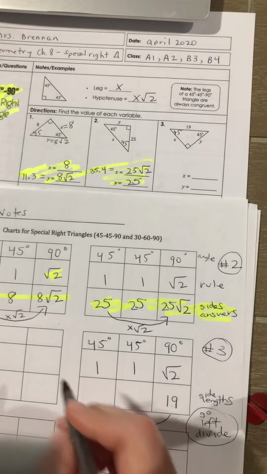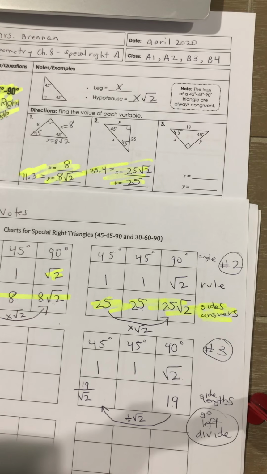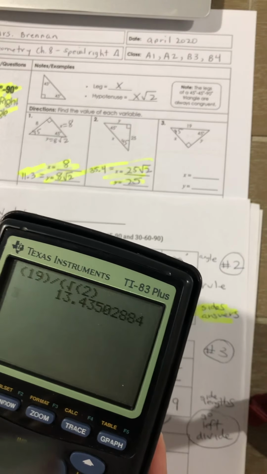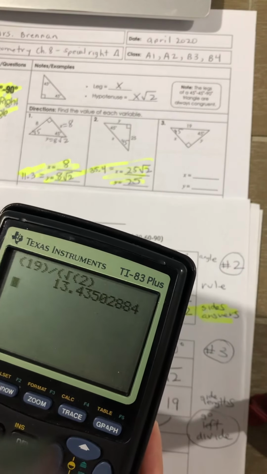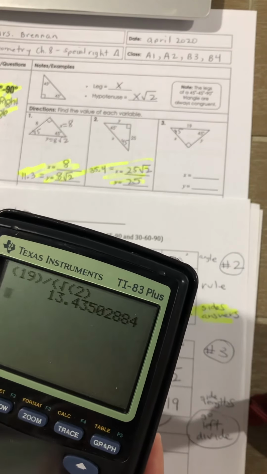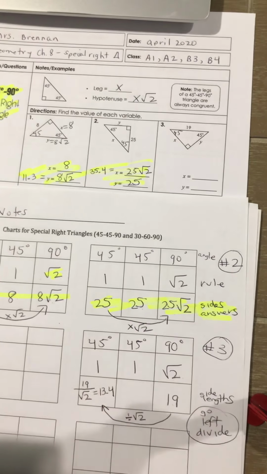And so you can write this as 19 over the square root of 2. A lot of people don't like it written that way. So I'm okay if you do some algebra to simplify that, if that was something you did in the past. Some of you might not feel comfortable with that, so if you want, you can use the calculator and you can see I am plugging in 19 divided by square root of 2. I'm hitting enter, and you're going to get 13.435, blah, blah, blah, and so you can round that to 13.4. So I'm okay if you leave the decimal as 13.4.